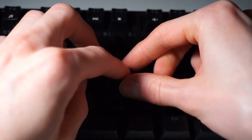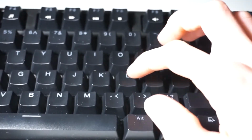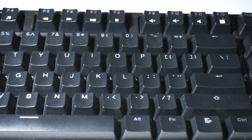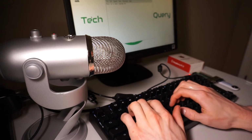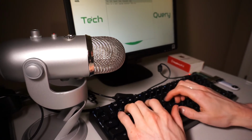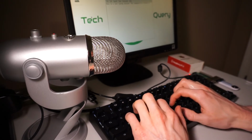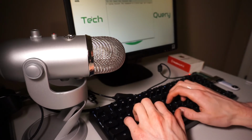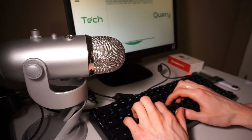Let me talk about the first time I used this keyboard. I had just opened the box and was really excited to see how it would sound. However, as soon as I started typing, I was disappointed. I don't actually have a problem with how the mechanical switches sound. What I do take issue with is that with each keystroke, when I actuate the switch, there's a slight ringing at the end of each keystroke. To me, this ringing sound is super annoying.